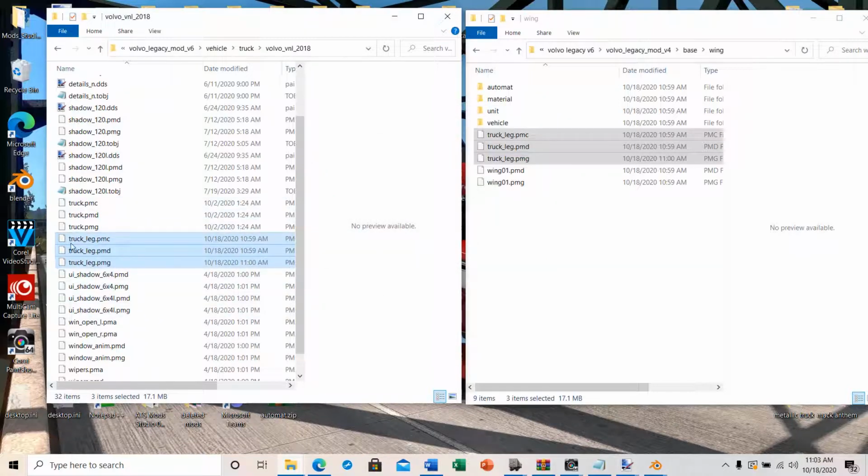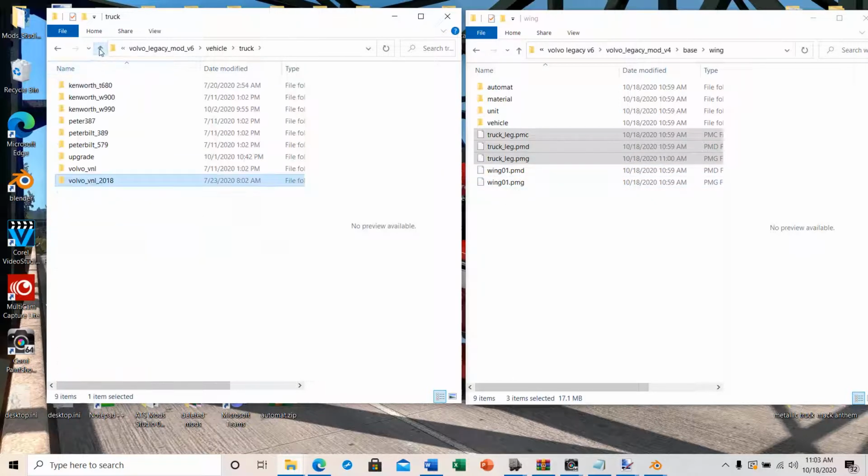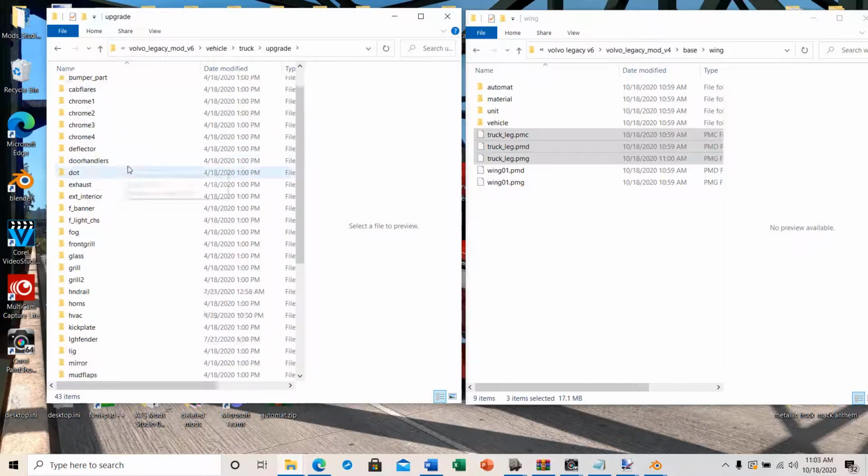All right, so now we have updated our truck in our mod, and now we need to put the wing 01 PMD and PMG files in. So if we go back to upgrade, I've already done this to this truck one time, but if you don't have a folder, you have to create a folder.